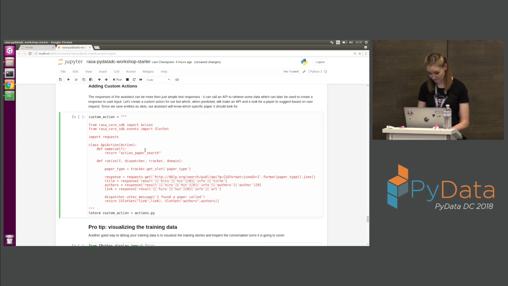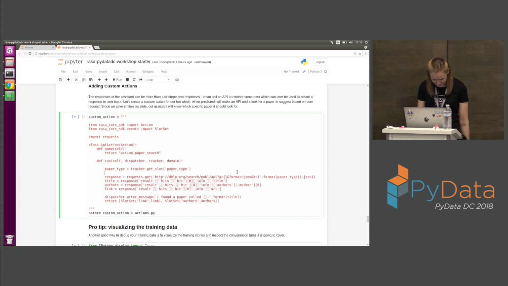called, and I will simply pass the paper title just like that. And the very last line here is I'm simply setting the slots for those details that were returned after making this API call. So the title, the authors, the link, so that my chatbot would remember those details, and a user wouldn't have to remind the chatbot every single time what kind of paper it looked for.